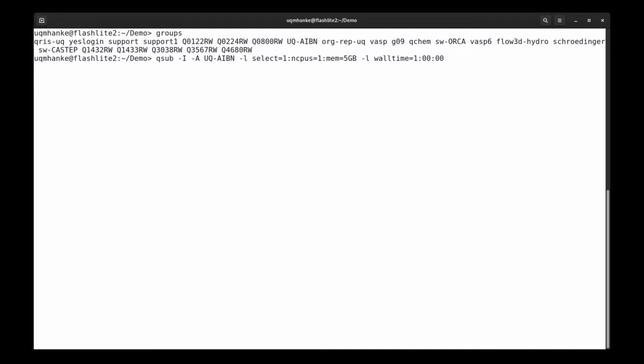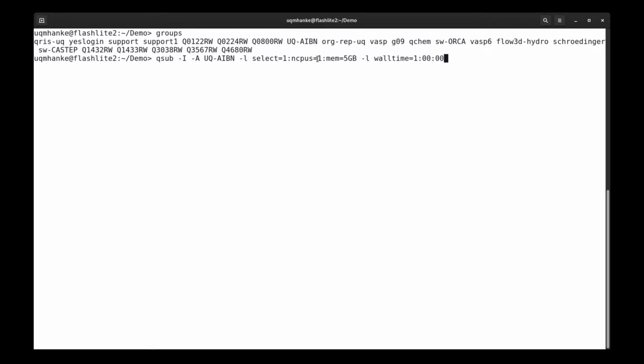It should now be noted that these are fixed resources, and so if the job is running and the hour is up, the job will be automatically deleted. The same is true for the ncpus and the memory.